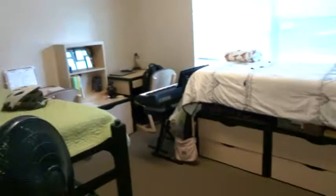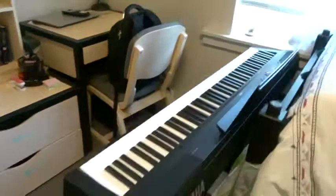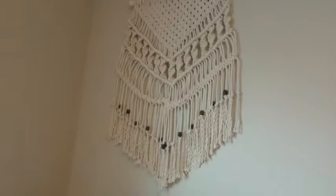This is my bedroom right here. This is my bed and this is my roommate's bed. We've got lots of storage under there. I've got my keyboard over here, which is always a pain to fit into tiny on-campus rooms but I've made it work all three years. I have one of my plants in here too — my little air plant right there. This is my bed, my little corner. This bedspread I got for freshman year and I still think it's super cute — I love all the little tassels. This is my macrame up here. I actually made that with a friend — we were having one last sleepover before I moved away to college and we did some arts and crafts and made macrame.